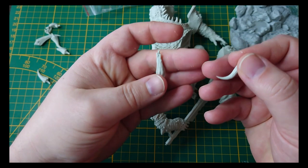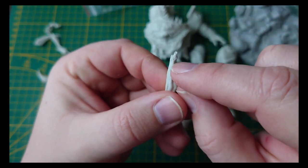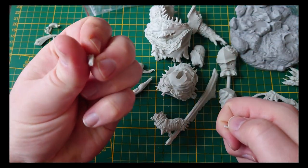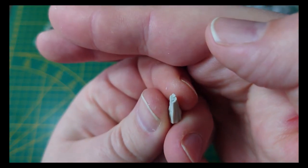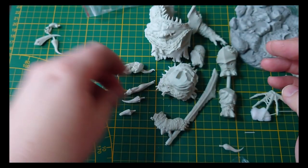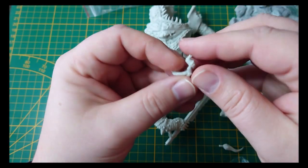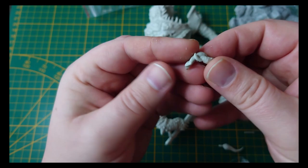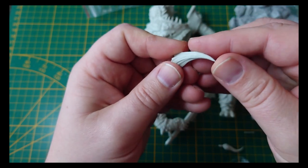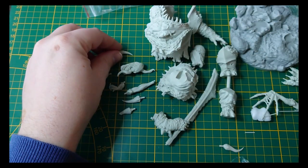Then we have some horns, a broken off arm. It's literally broken off. That's pretty cool. See, there's a bone sticking out. Oh, could be doing some really cool stuff with this. We have some more horns, a broken horn, and even the detail is so good that you can actually see inside the horn there. What's this? That's some more intestines, I suppose. I need to find out where this belongs. But this is, well, it's a squibbly bit. So I don't know what it is. It's really strong, really sharp. So when you buy this and use this, take care on how you handle this.